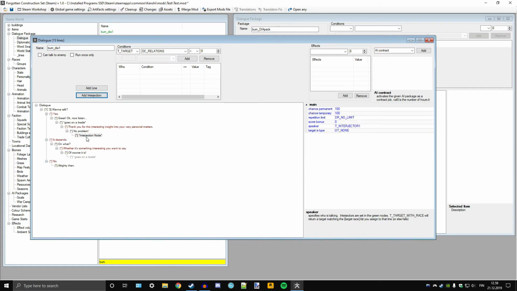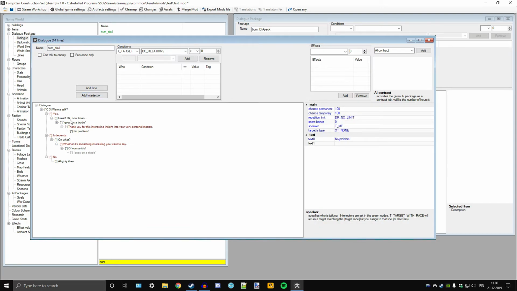I'll show you what it looks like. Interjection node, and then he's the interjector 1, the imaginary friend in this case, and then he says something. The second person interrupts or joins in on the conversation, and then you can carry on with your normal conversation. But I'll leave that for now, since I've done it in one mod, but it's been such a long time. I'm not too certain of what I'm talking about, so I'll leave it at that. But that's something you can do if you just test it out a little bit.